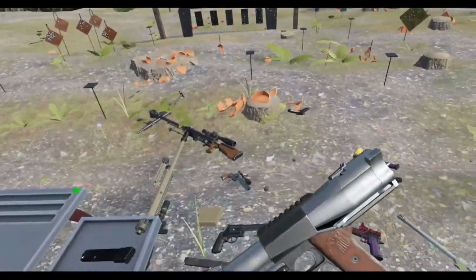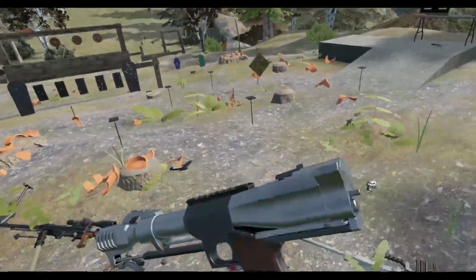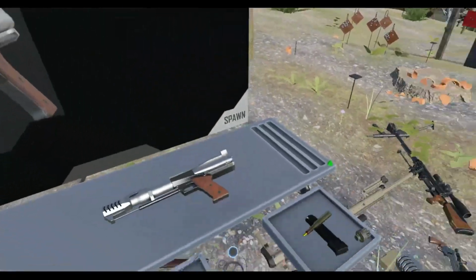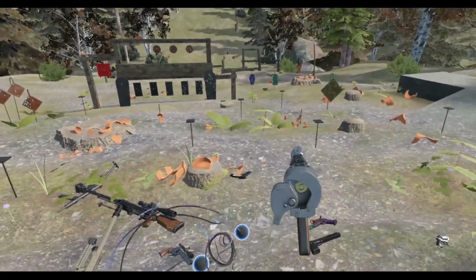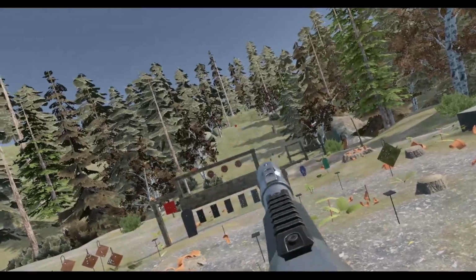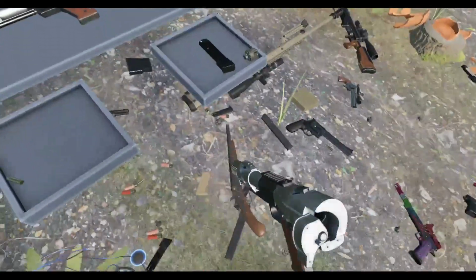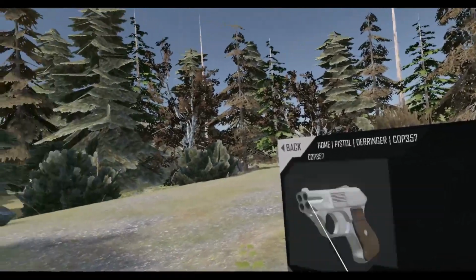And then... No, that's good. Ready to shoot it? Oh my gosh, the kick. Okay, let's get another one. Boom. And then a flick, and... This literally looks like a Star Wars pistol. And then it just shoots a freaking huge-ass bullet, dude. I don't even know. Holy cow, what?